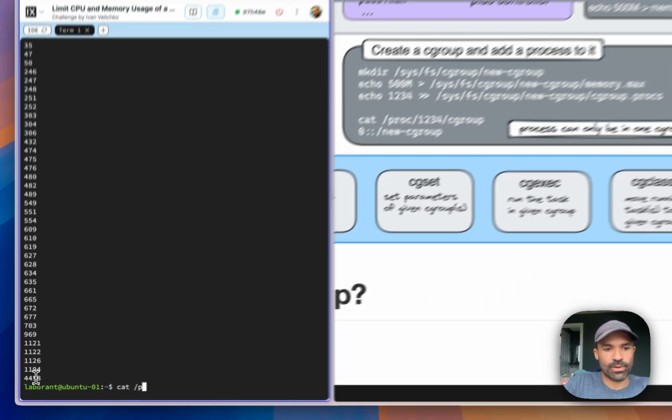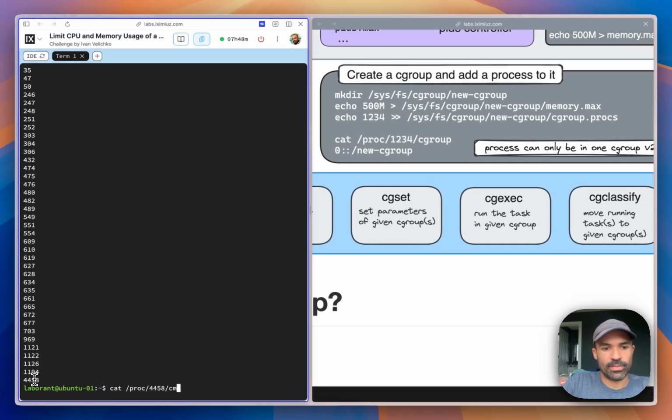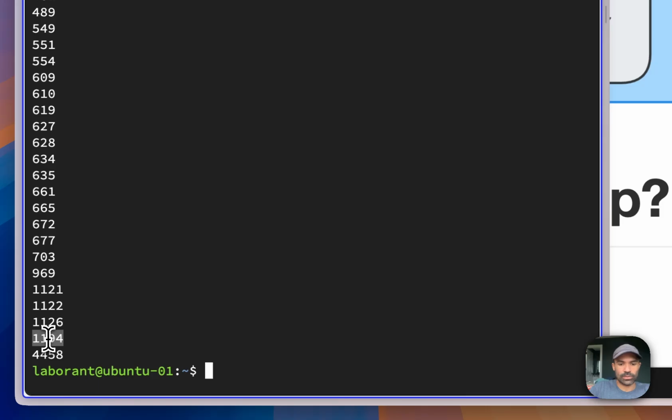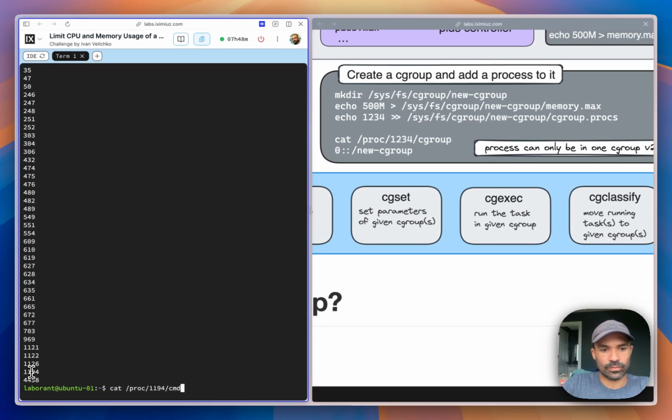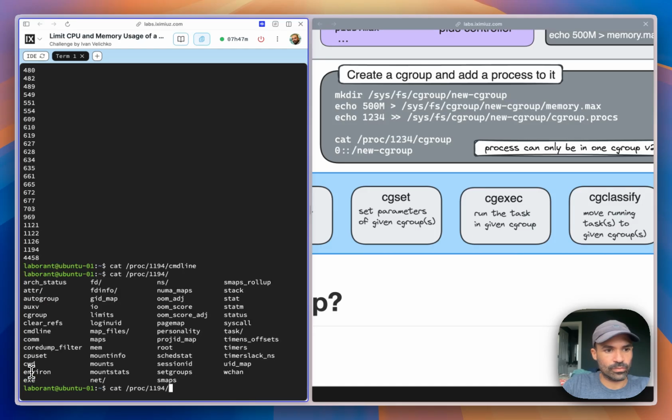So if we do a cat proc that command line, maybe that doesn't exist. That might have been an ephemeral process. No? Okay. Let's try this one. Com.